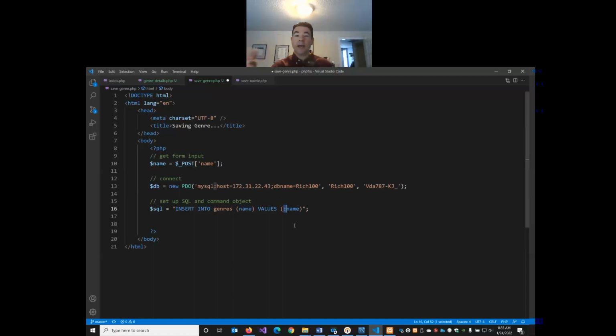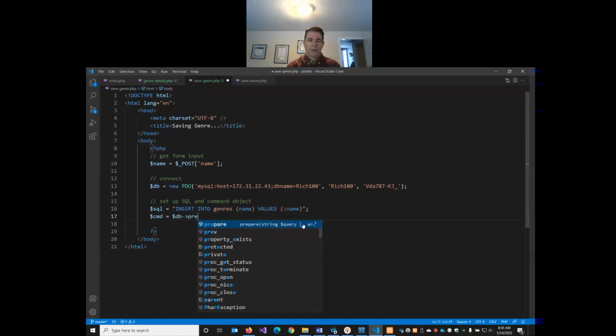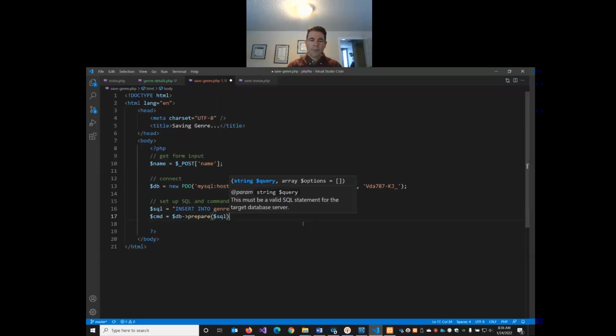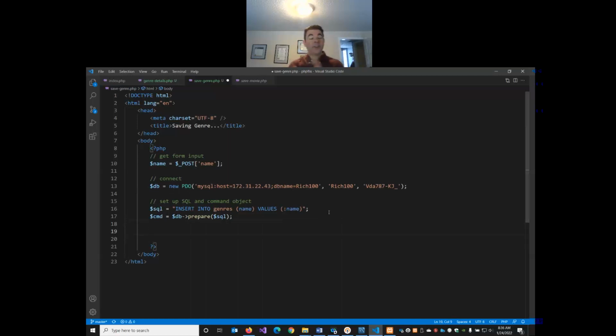We don't need to insert into the ID column. The database will take care of the ID automatically. And then we use this weird PHP object syntax, take our database connection, and prepare this SQL command. This is exactly what we did last week. We're just using a different server this time.